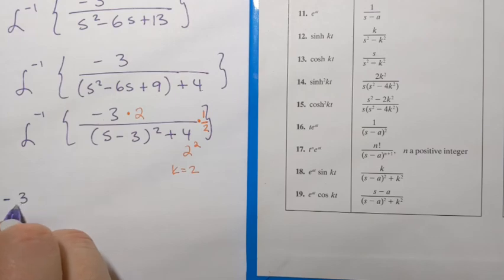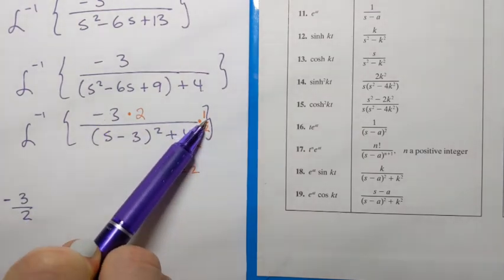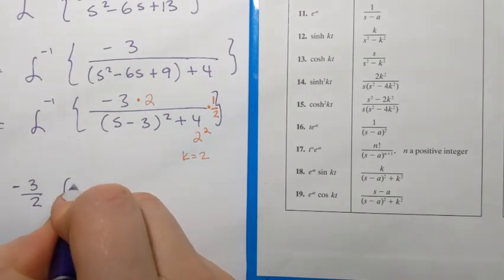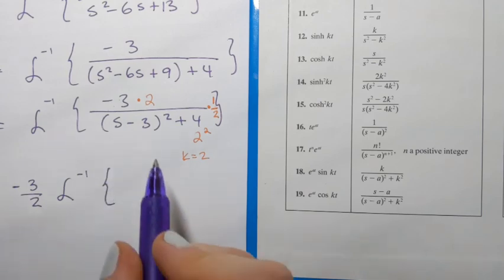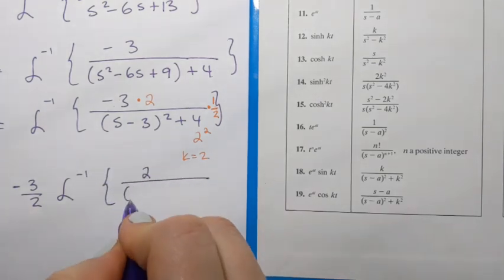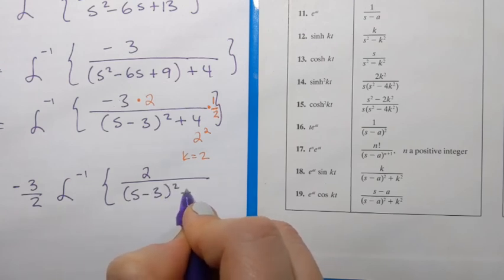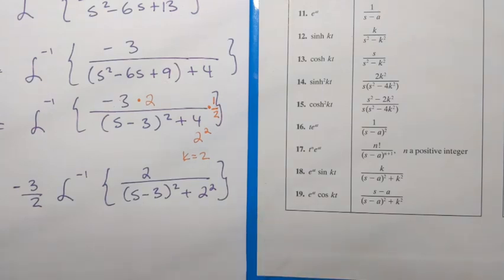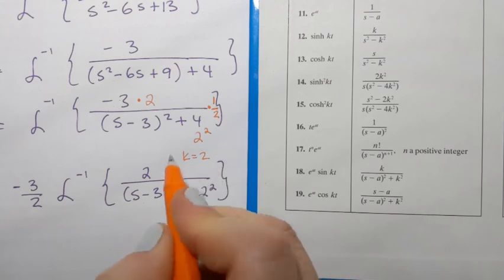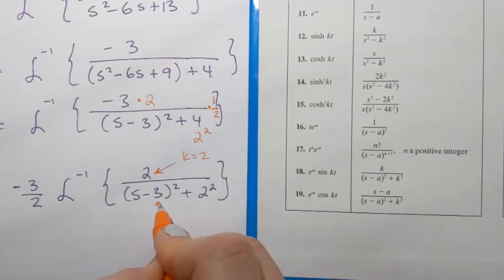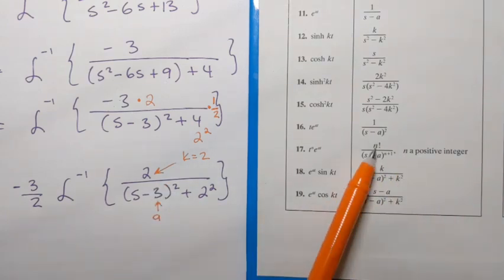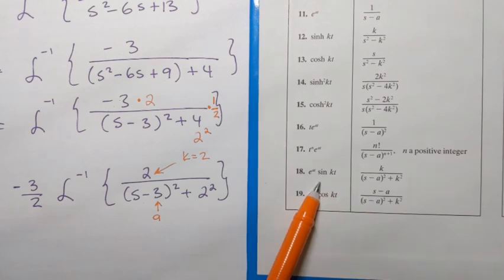So that's what I'll get. -3 over 2, that's -3 combined with 1/2. I am placing it in the front of the Laplace transform, and my expression now looks like that. I have 2 in the numerator, then s minus 3 squared plus, well, I'll keep it as 2 squared in the denominator. So it's easier for me to see what is what. Okay, so once again, k is 2, and then here, that's what we call a in my table. And now that helps me to put everything together and write down the result of this inverse transform. So that is the result.